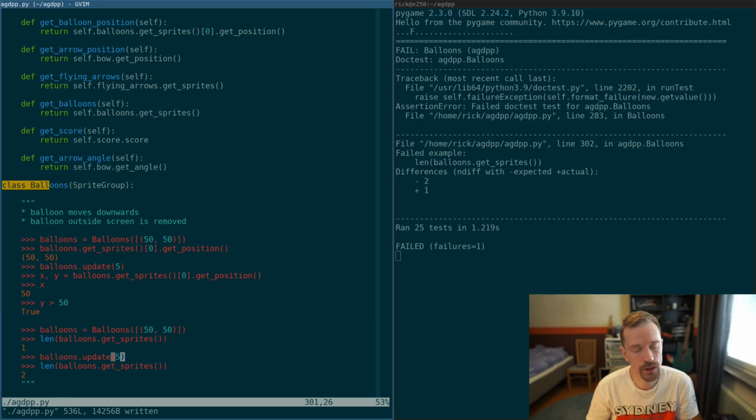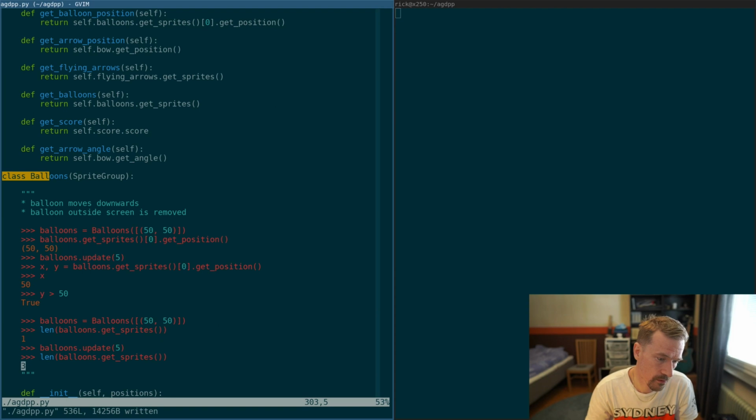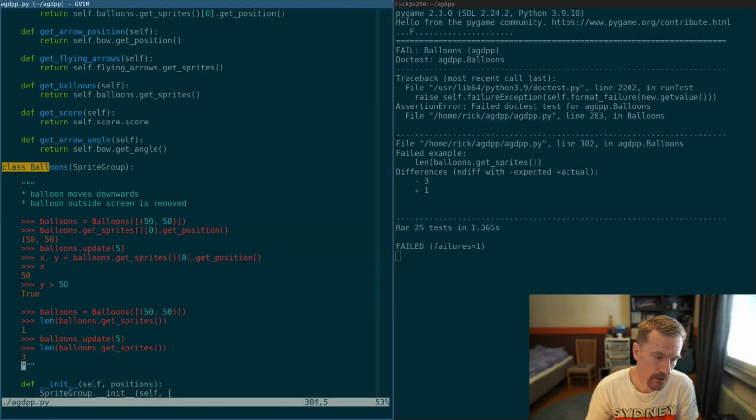But there's still 1. So I'm thinking the logic here will be that it will keep spawning balloons until there is a certain amount. Let's say we want to have 3 balloons in the air at the same time. So update will spawn new balloons until we have the expected number.